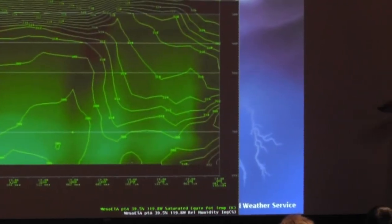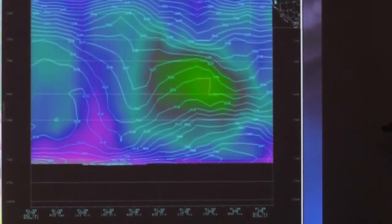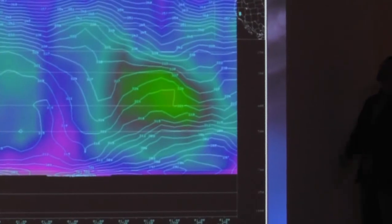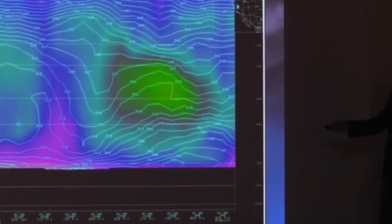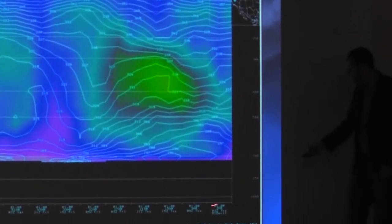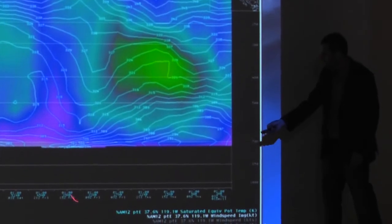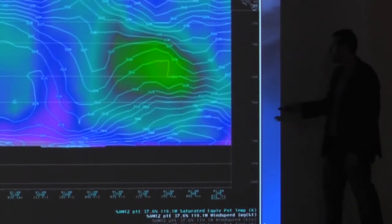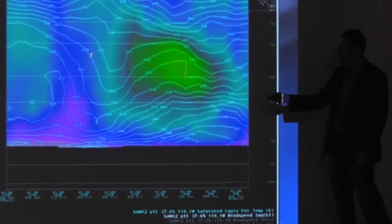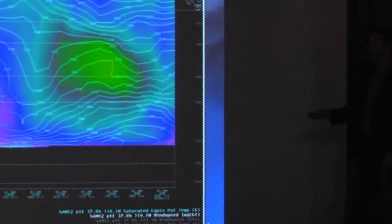So let's take a look at what the downslope windstorm, or the devil's windstorm, looked like. This is a point looking just above Mammoth, looking straight up in the air, and you notice how these lines are stacked on top of each other. This is about the start of the windstorm, and this is about where the windstorm ends, right in here. And so you can see an extremely stable atmosphere, extremely conducive to a downslope wind event, until we get to this area where the wind starts to turn upward and it becomes unstable and it's not likely.